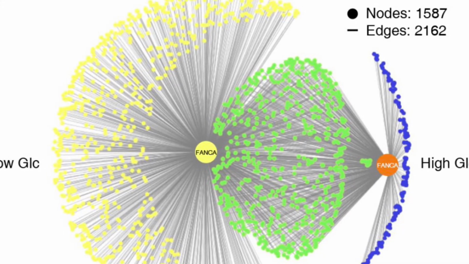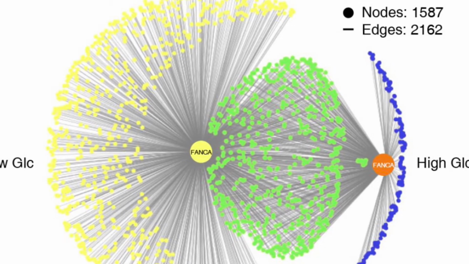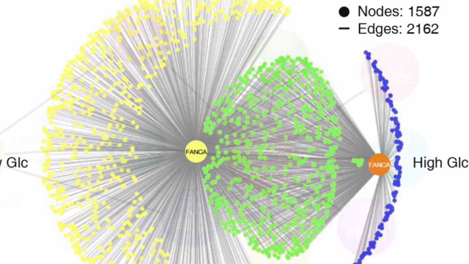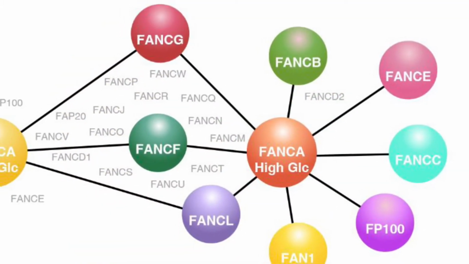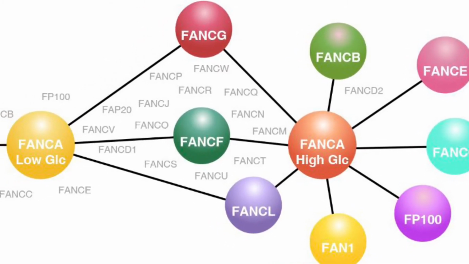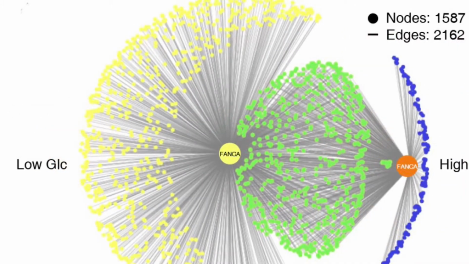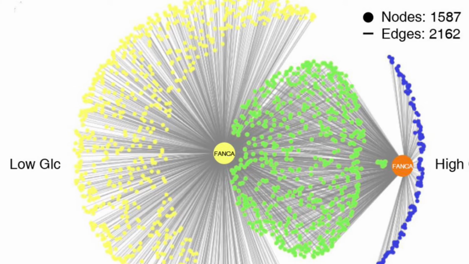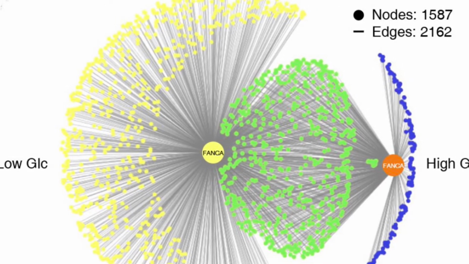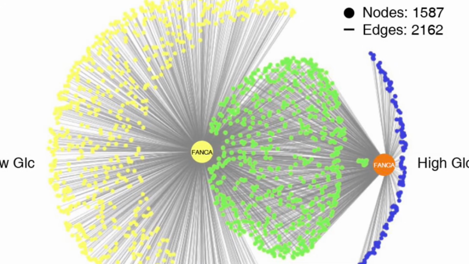co-immunoprecipitation, targeting a known protein with a specific antibody can pull down the entire protein complex. So not only the unknown members of the complex may be identified, but also all the other direct and indirect interactions. As you can see here, nodes describe the number of proteins and edges are actual interactions. This network was done using Cytoscape. You can observe how dramatically this network changes in different conditions.